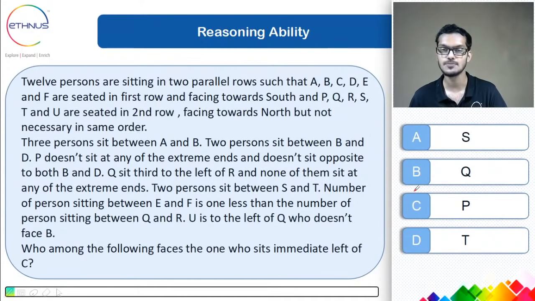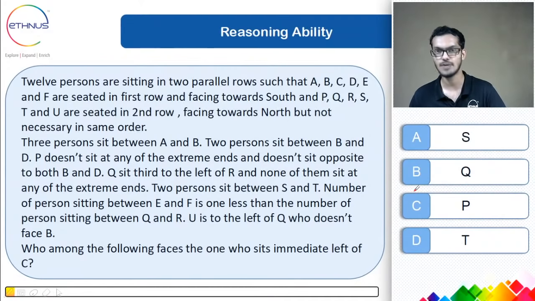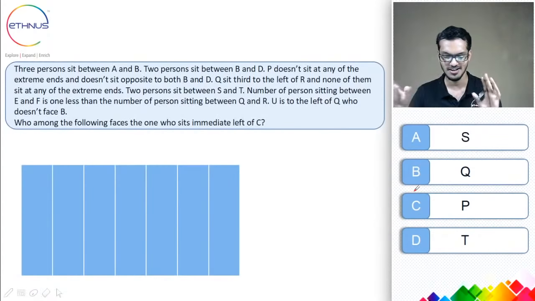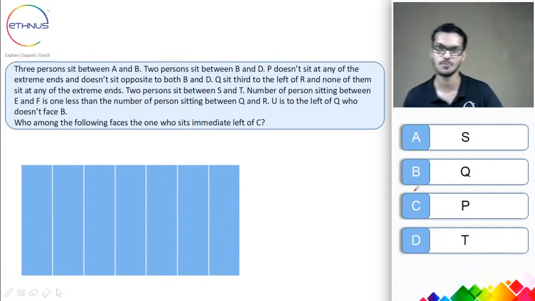When it comes to reasoning, it's the logic that you apply. It's not particularly about shortcuts; it's how well you solve quickly. You should not write each and everything. Rather, try to understand the data very quickly. Comprehending the question is very important, especially for analytical reasoning or seating arrangement. So let's get started with the solution.